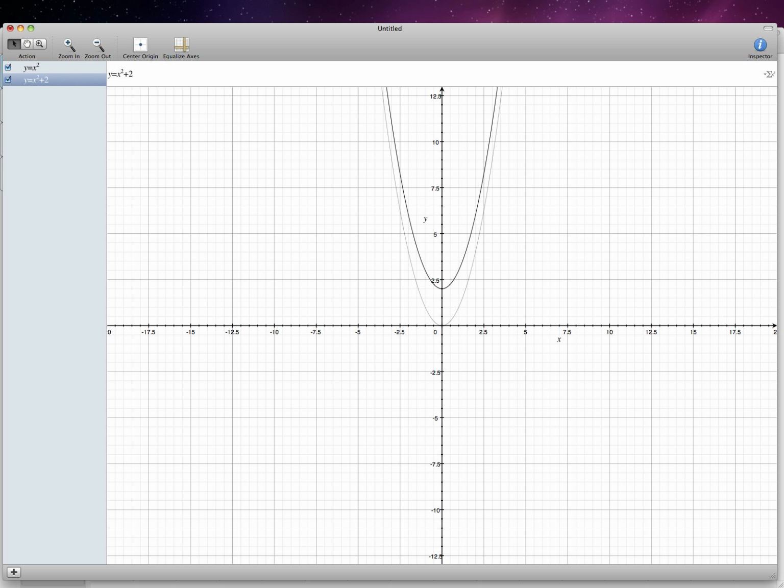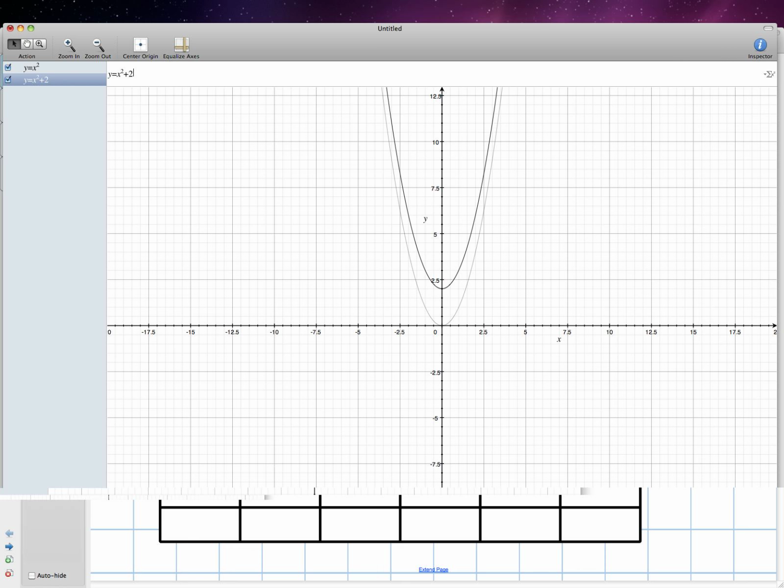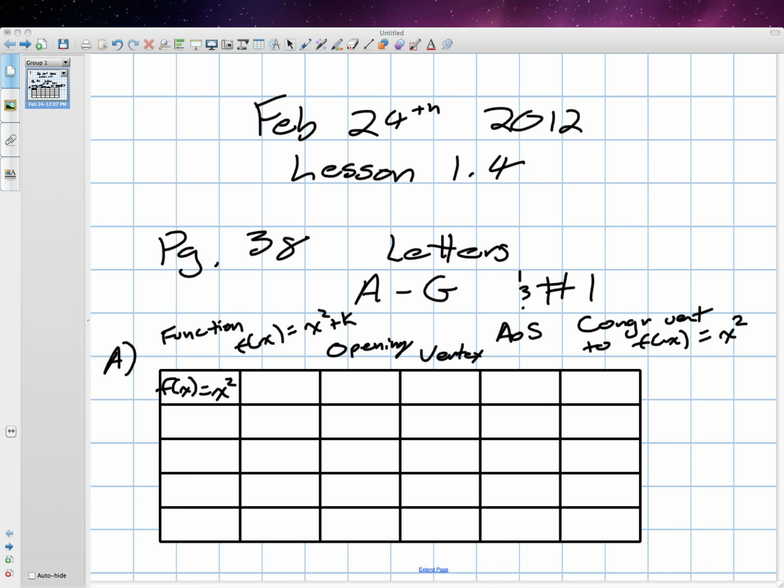So what I want you guys to do right now, since that's up there, I want you to compare these, okay? So the next one they had, I'm going to put the f of x on the outside because we don't have a lot of room, is x squared plus 2. I want you guys, first of all, in the first one, they want us to find out what is the value of k, okay? So in the very first one, did it have a value for k? No. What number would that be considered then? 0. Good. What would the value of k be in this one? 2. Good.